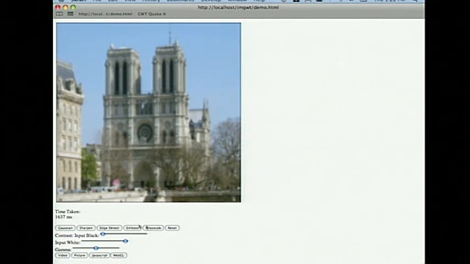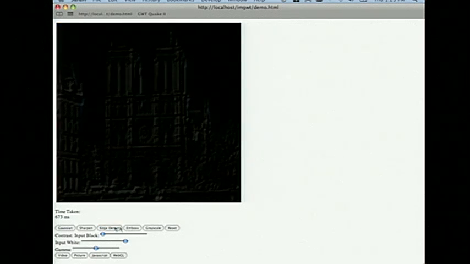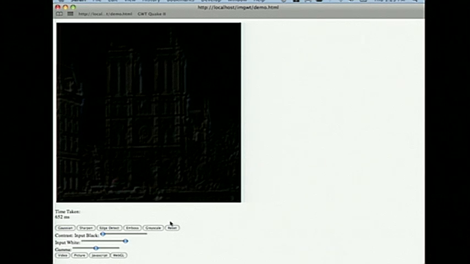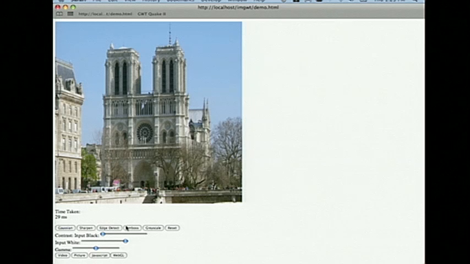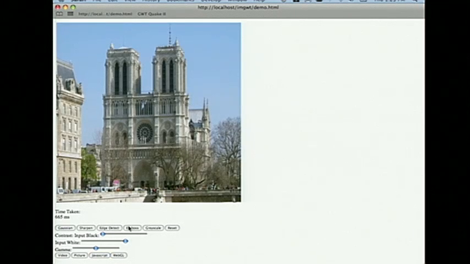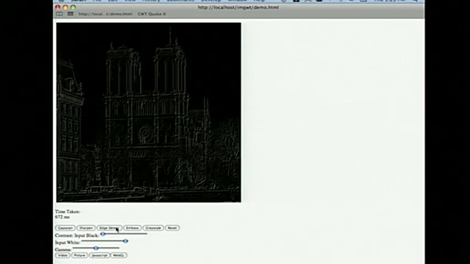Using a different convolution, you could do edge detection. Well, let me reset it. I combined a blur with an edge detection. That didn't work. Okay, hold on. Let me reload it. Okay, let's do an edge detection. There you go, so that ran. Oh, that's the WebGL one. Sorry, that's why it's so fast. Here's the edge detection in JavaScript.